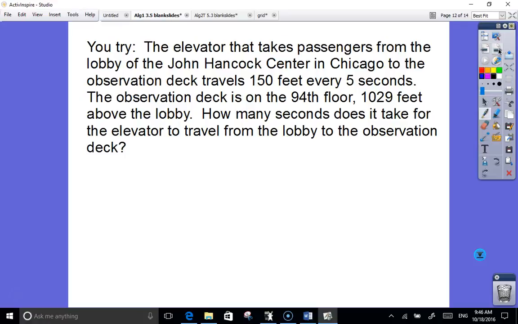The time, right? I'm saying that because I want to set this up right. You wouldn't be wrong to say 150 over 5, 150 is to 5. But what we're solving for is actually the time. So we're going to say 5 is to 150 as what is to 1,029. And this one you're definitely going to use a calculator for. 5 is to 150 as what is to 1,029. What are you going to do to solve that?